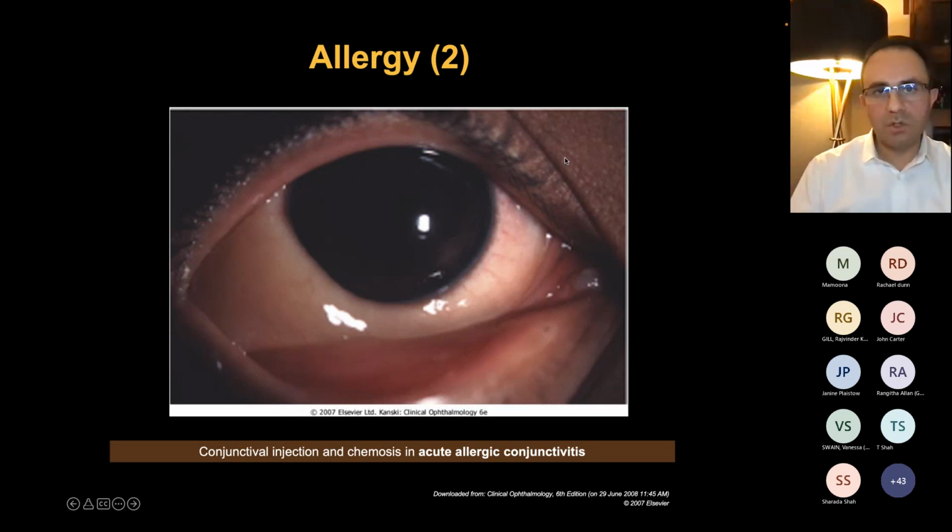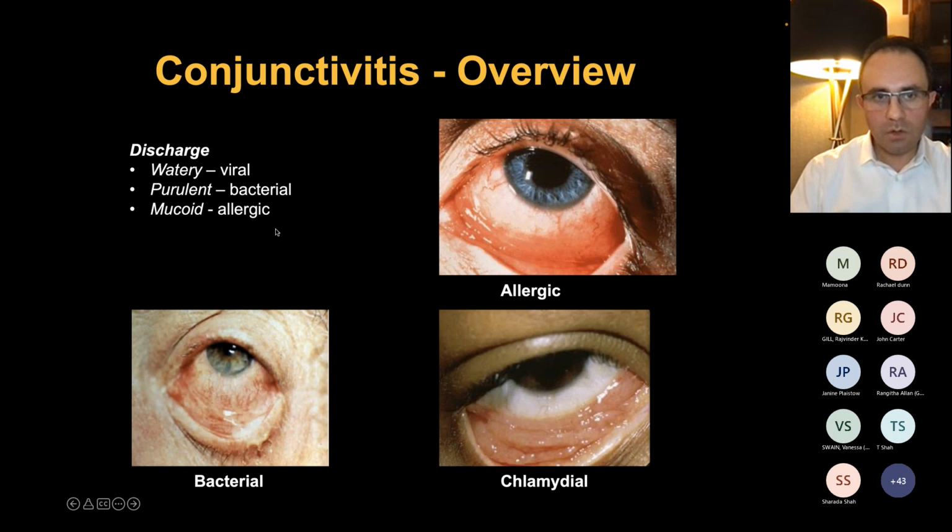So mucus is the one which you see in early allergic conjunctivitis, not like the viral or the bacterial, as we already discussed. So this is again to confirm: viral, watery discharge; bacterial, purulent; allergic, mucus coming out of the eye. There are other types which I'm not going to talk about. If you suspect chlamydia, especially if you have conjunctivitis in one eye only, not both eyes, in a young patient, not an elderly patient, and this conjunctivitis is not really recovering after 1 week, please have high suspicion that it could be chlamydia.